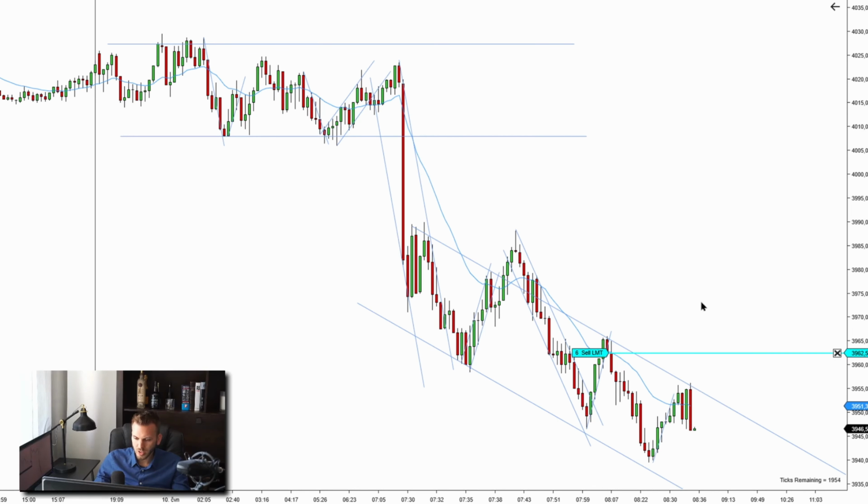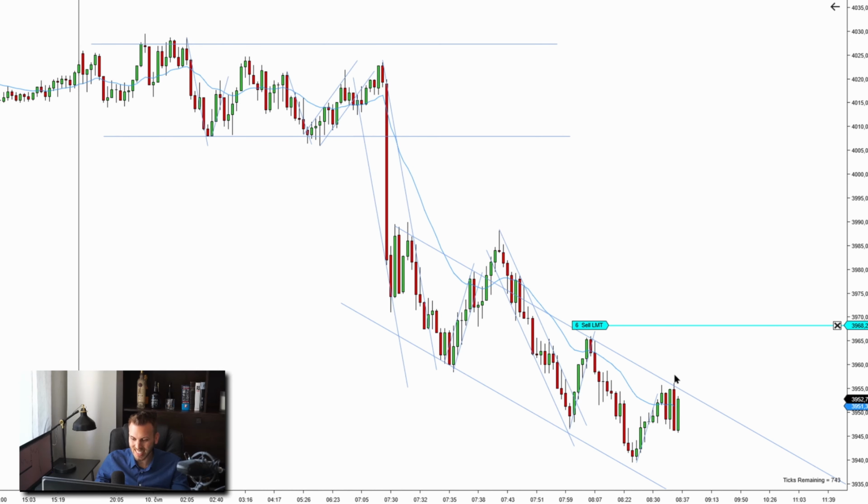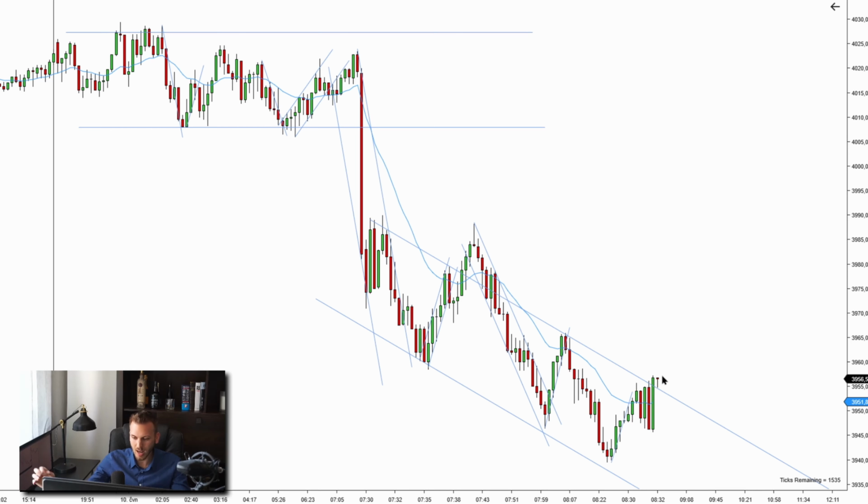Alright, so the structure is bearish, looking like a downtrend. We have a big spike down and what looks like a spike and channel pattern. We have a second entry short forming right here off the big key entry point, but the signal bar is gigantic. So I cannot take the entry based on how big this signal bar is and how congested the EMA is getting. And you guys can see price is breaking up my channel.